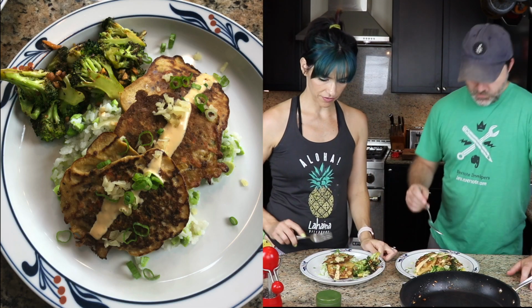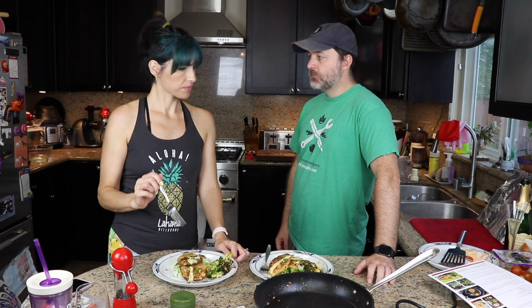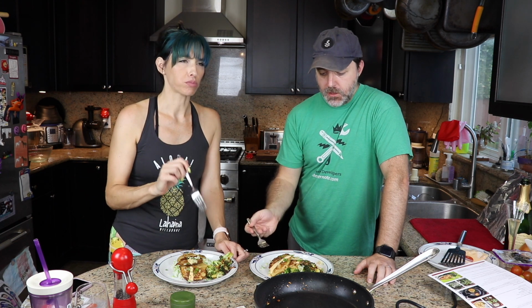It looks beautiful. All right, let's give it a shot. Very gingery, very bright. I think the fritters could probably use a little bit more salt, but I like the flavor. Mm-hmm. The aioli is good. The rice is super yummy. Let me try the broccoli and cashews. Super yummy. Yeah, everything in here is really good. Yeah, overall, I'm really impressed.